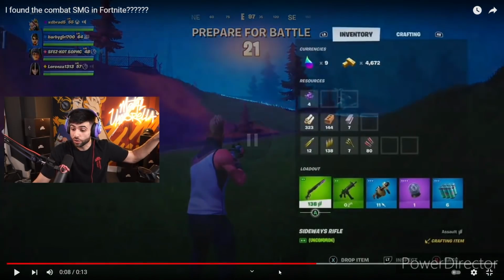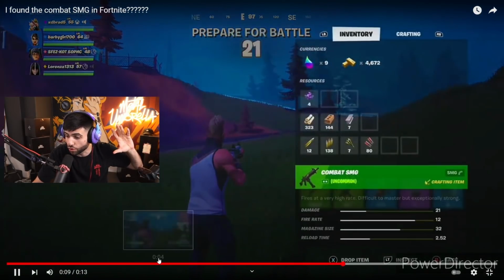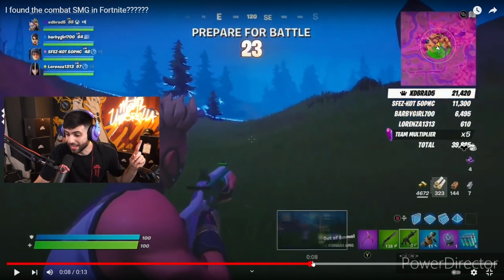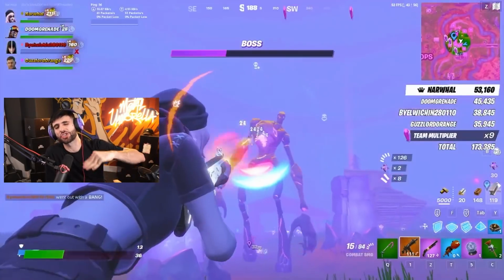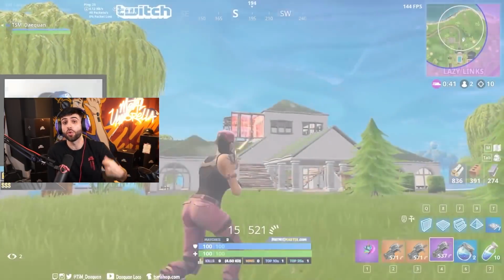Look at this. Look at the recoil on this thing. There was very minimal recoil. It looks like he had full control of this thing, and at the end, he pulls up the damage stats. I need to tell you guys something. We kind of dodged a bullet, but I also kind of regret voting for the Combat AR, because this SMG was going to be the strongest SMG to ever come to Fortnite, stronger than the old P90.